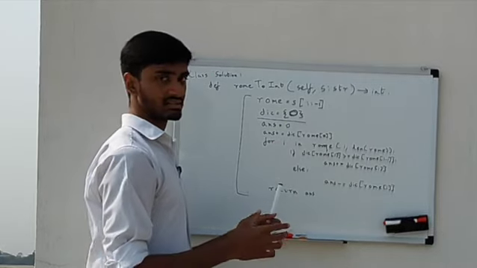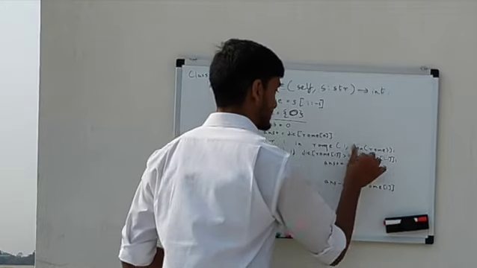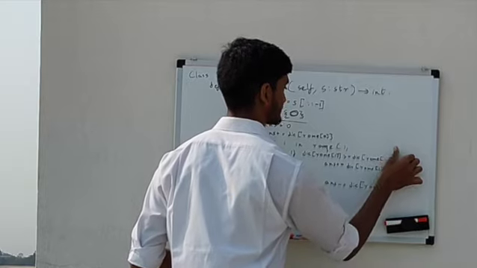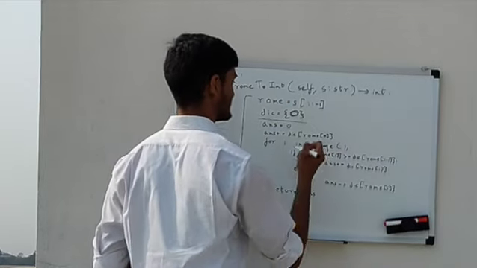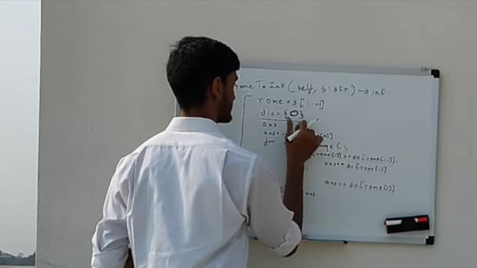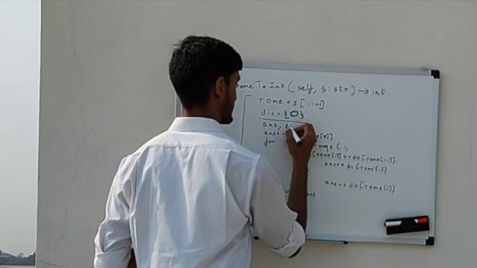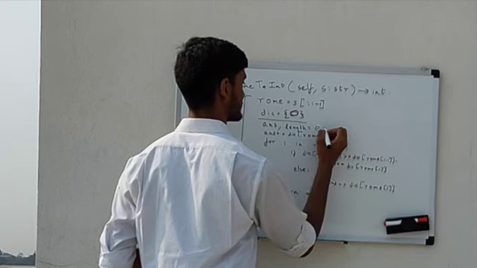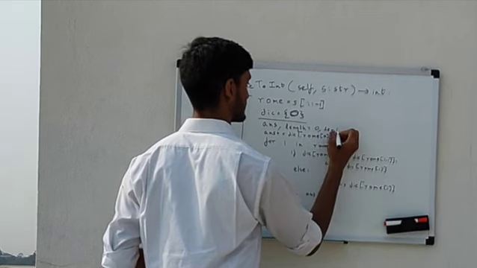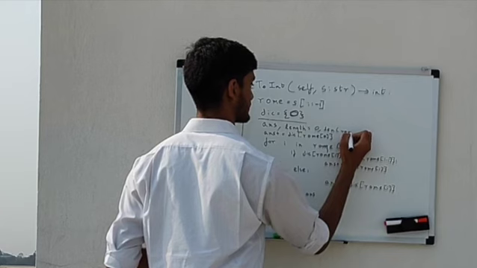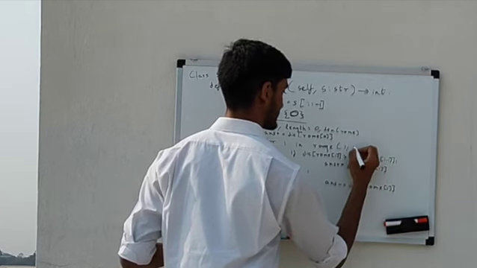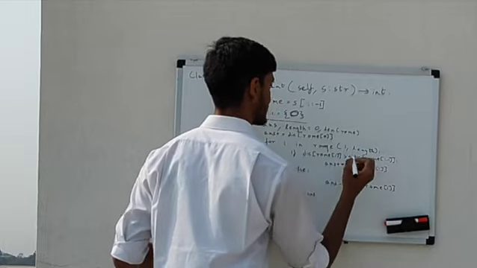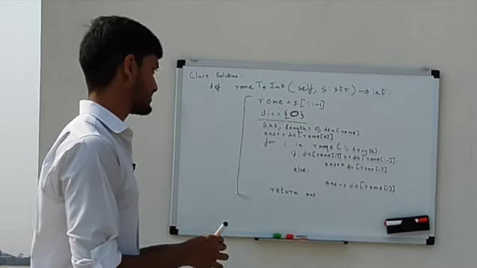So before you write this code down, a pro tip: you can remove the length of Roman here and instead add a variable, length equals len of Roman. You can write it like this, even though both are the same thing.